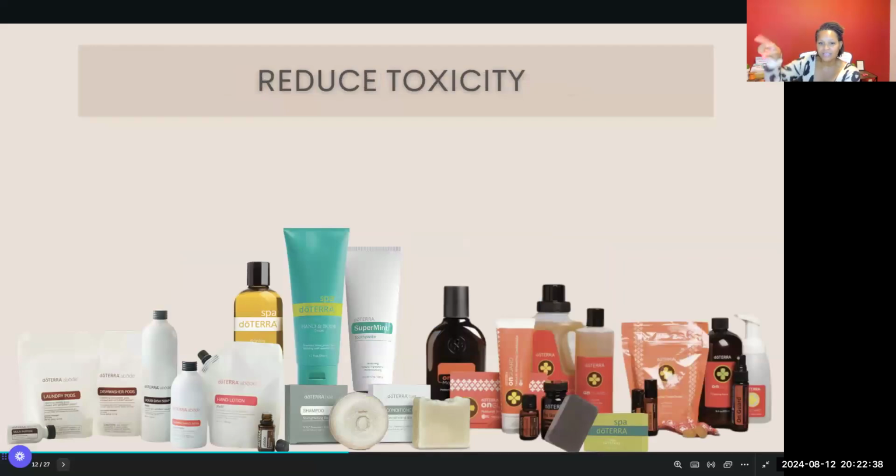Reducing toxicity. I could talk about this for days, and I won't go there. But just know that we are exposed to thousands of, especially if you're a woman and you're a woman of color, we are exposed to thousands of toxic chemicals, and they have a direct impact on our hormones, right? So if you're a woman of a certain age, you need nothing interfering with your hormones. Let me tell you, you need nothing. You're already going crazy. So, I just am so passionate about educating people on how they can, simple, easy ways that you can reduce your toxic load.